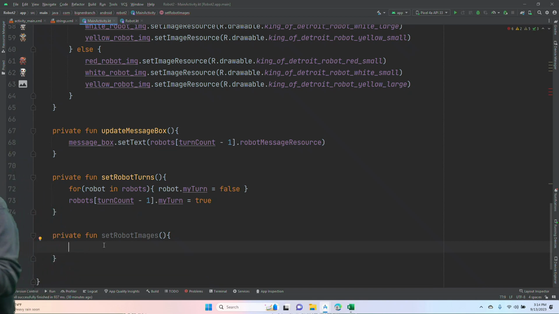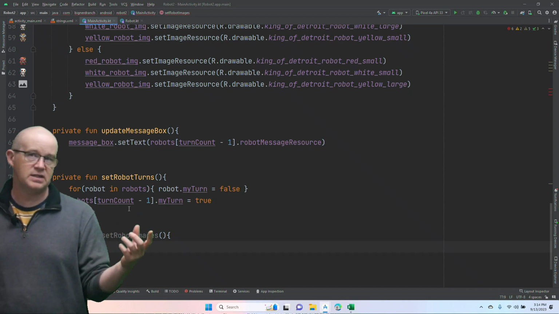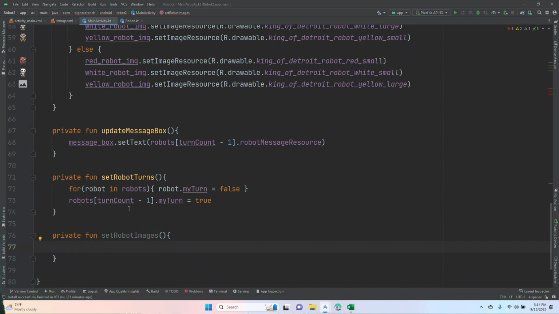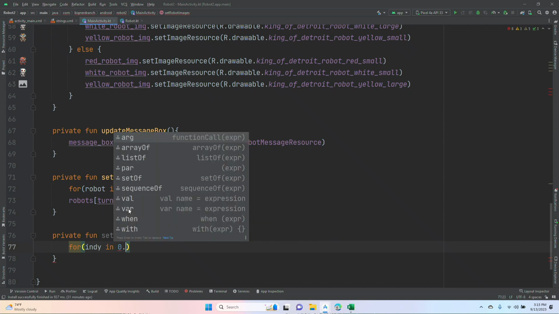We're going to be using indices, and we could do this a couple of different ways. We do have a range sort of function, a little bit different syntactically than in Python. It looks like this: for indi, which could have been anything, index, indices, whatever, it's a variable name, in 0..2.